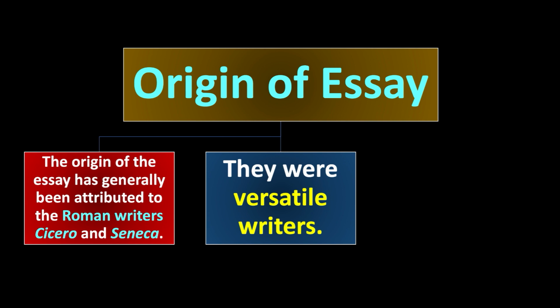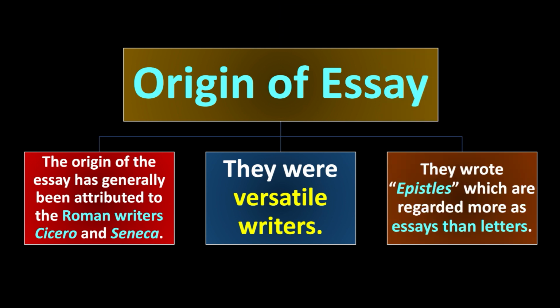And you should know that they were versatile writers. They were most prolific writers, and that is why they wrote epistles, which are regarded more as essays than letters. Since they were very versatile writers, they wrote letters, and during that time letters were termed as epistles, and those epistles were so versatile, so prolific, so fascinating, so creative that many critics term them more as essays than letters. So this could be taken as the origin of essay.